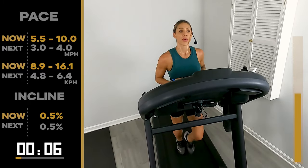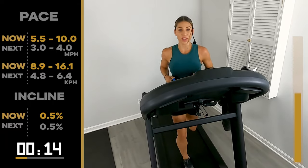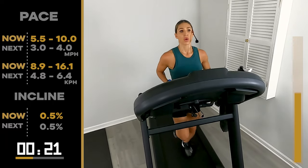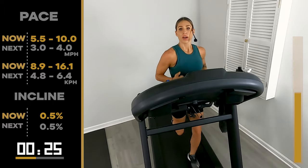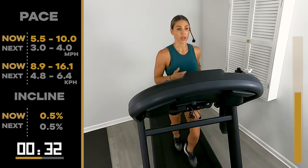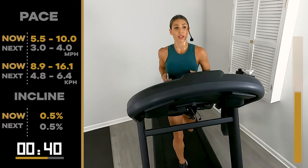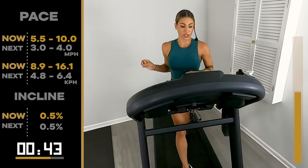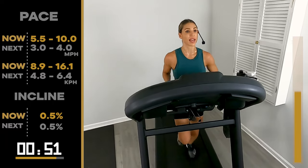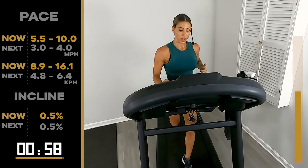Keep it up, keep it up, keep it up. Last 10 seconds down. You get to walk on the other side. Two down. You got it, guys. Focus on the end goal, okay? That light at the end of the tunnel. You're gonna give me 20 seconds left, and then you get to walk it out. I know, because we're doing the same thing, it should feel like it's getting more difficult, but it is, okay? Breathe here.